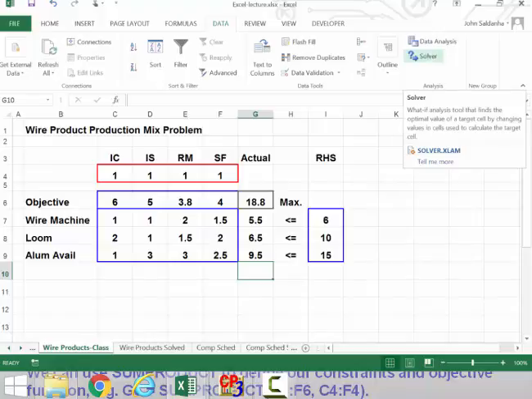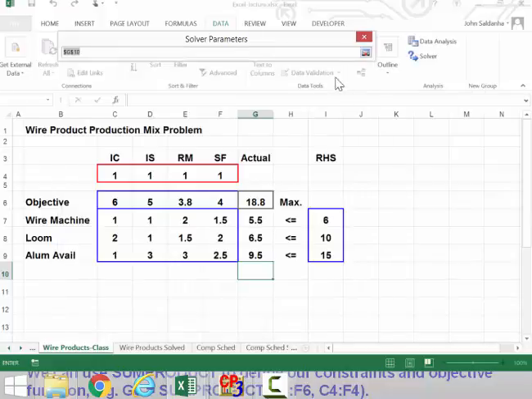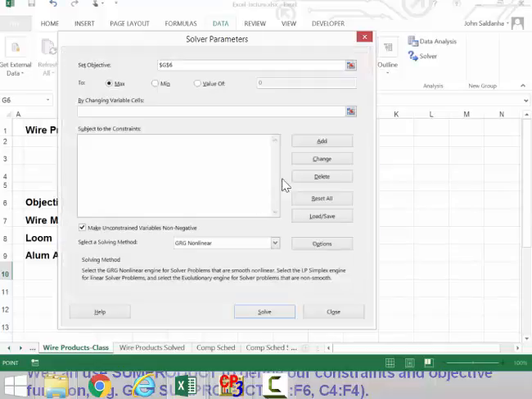So once you have solver added, then you just click on solver, and this is what the solver entry window looks like. The first field that needs to be entered is the objective. So we need to set what the objective is. I click on that button on the right side of that field, and then I point to the actuals that calculates what my objective function is. Okay? Once I've done that, I hit OK.